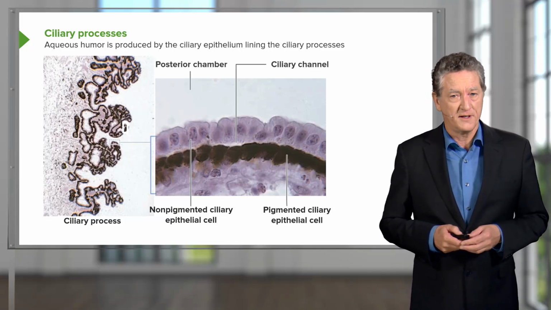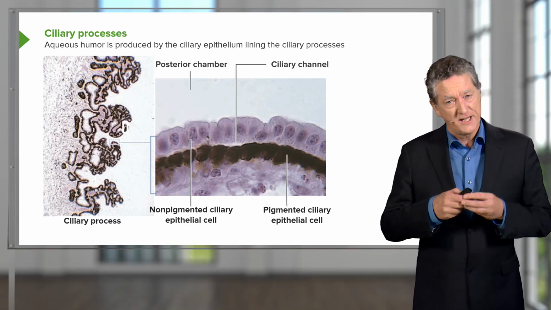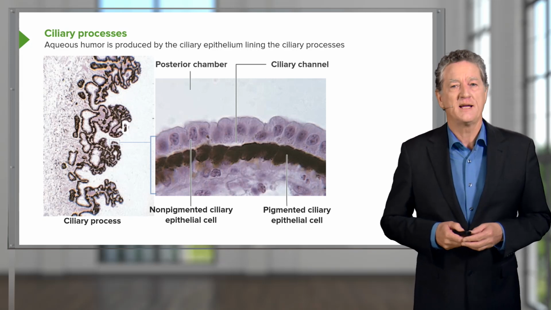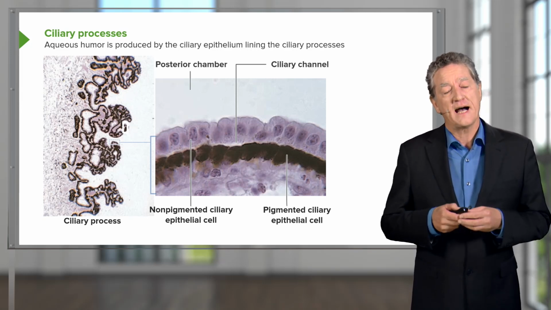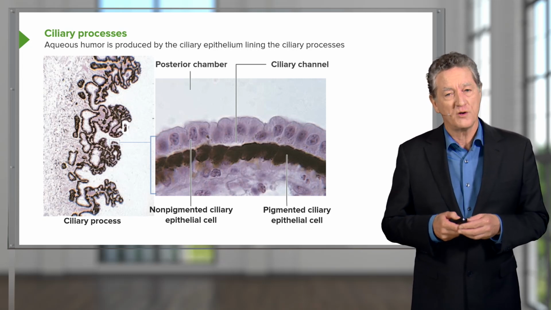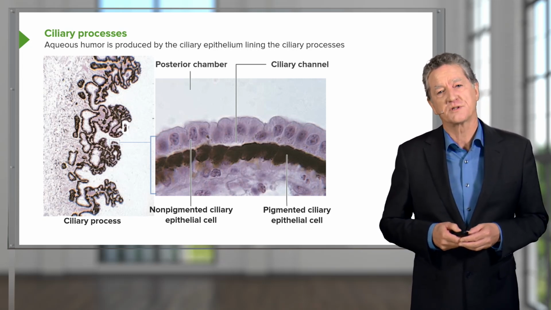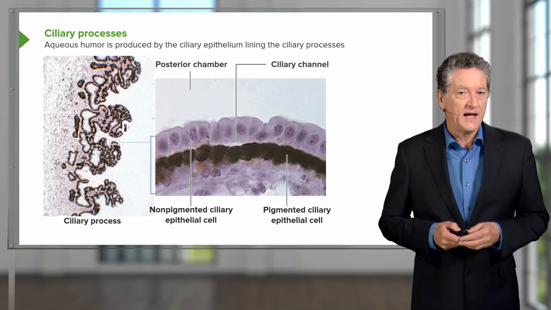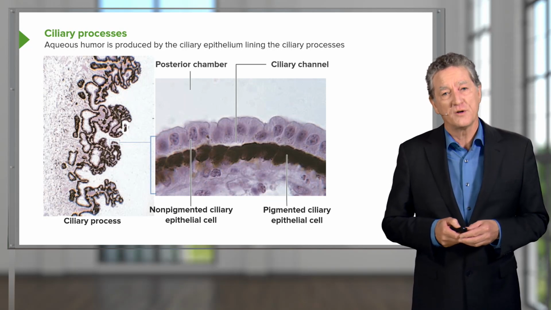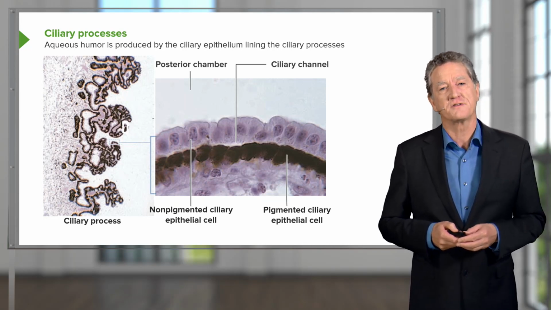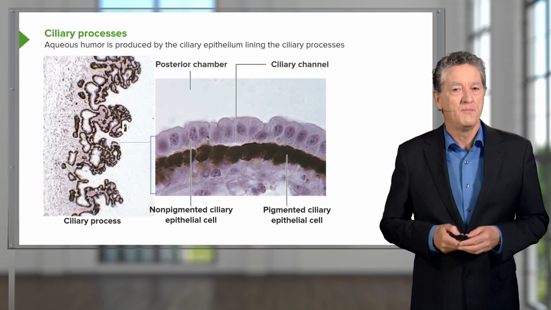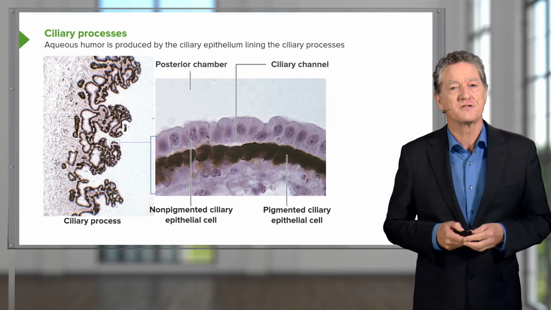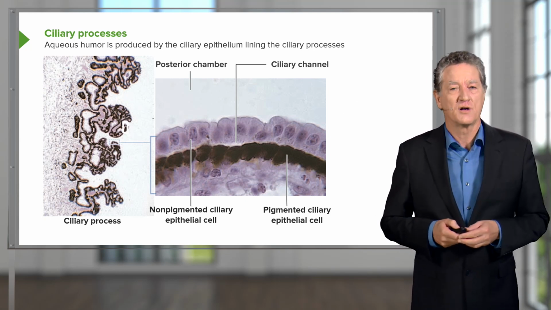The basement epithelium of the pigmented epithelium is adjacent to the stroma. So really that ciliary channel you see labelled there has both the apical surfaces of the non-pigmented epithelium and also the apical surfaces of the pigmented epithelial cells. And we're going to see in a moment that that basal lamina on the surface of the non-pigmented layer is going to be the component that anchors the zonular fibres that extend then to the equator of the lens.